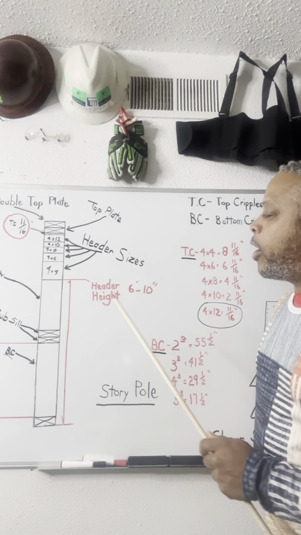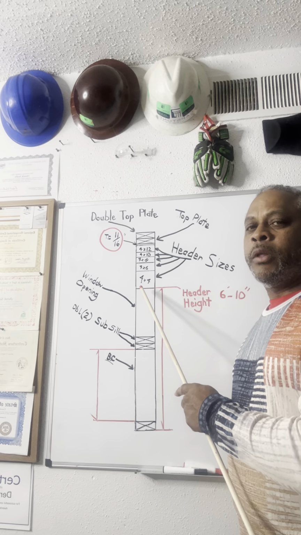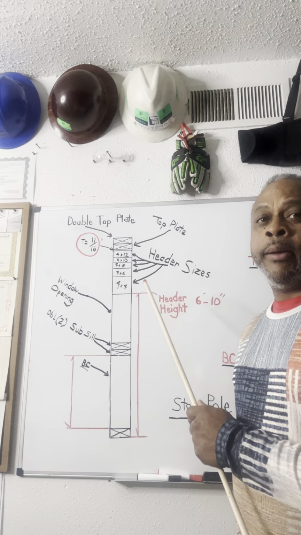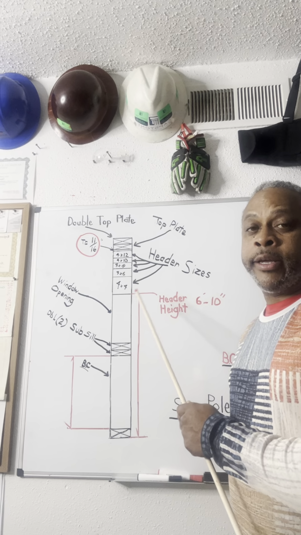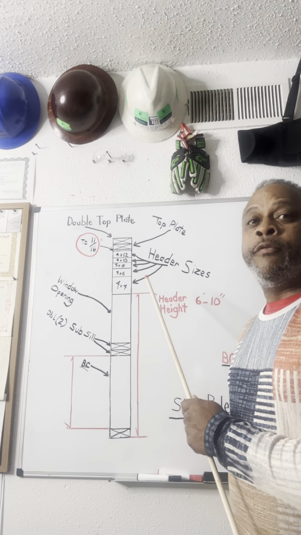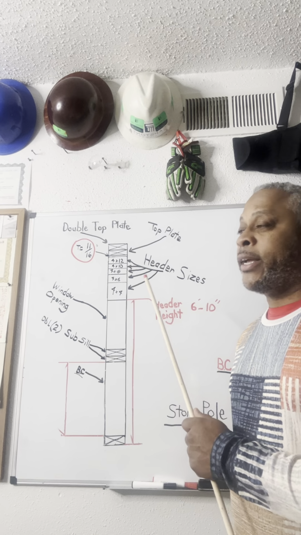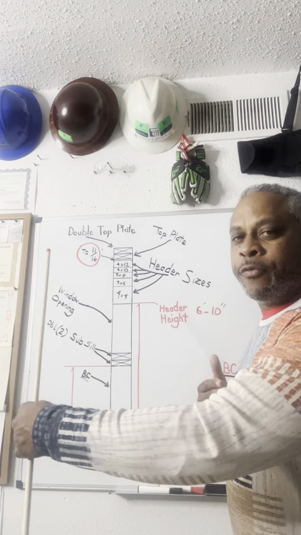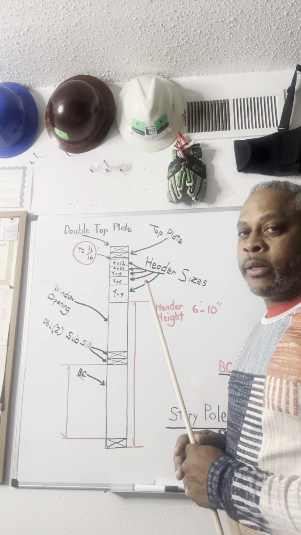Pay attention, all right, class. As we go through the 4x4, the 4x4 is already going to be determined in the last videos that I've produced. I told you what the length of the header of the 4x4 will be for certain opening sizes. 4x4s can extend as far as supporting 4 lineal feet of an opening, minimum.